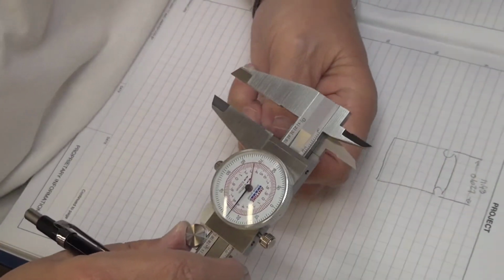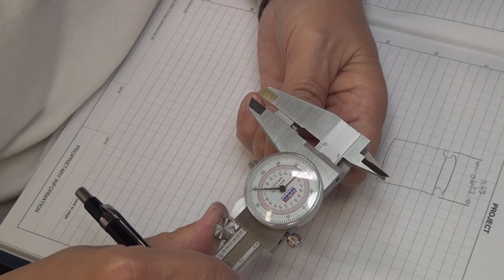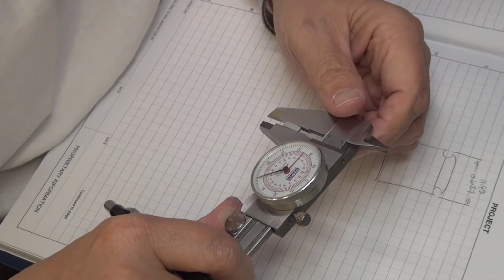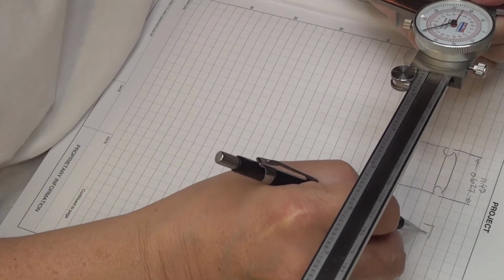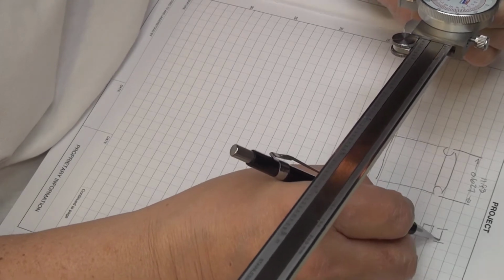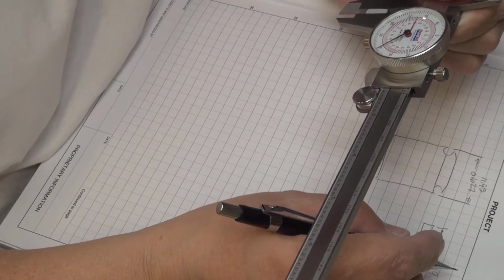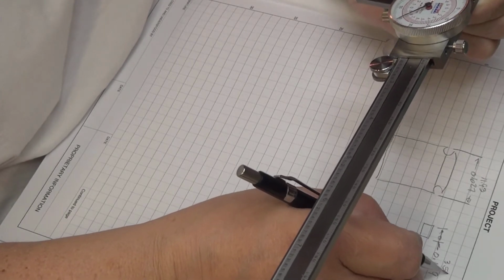I'm sorry if I'm not on camera. Measure the thickness of the tank, and that's at 0.139. So the thickness of this tank is .139, which is 3.51 millimeters.